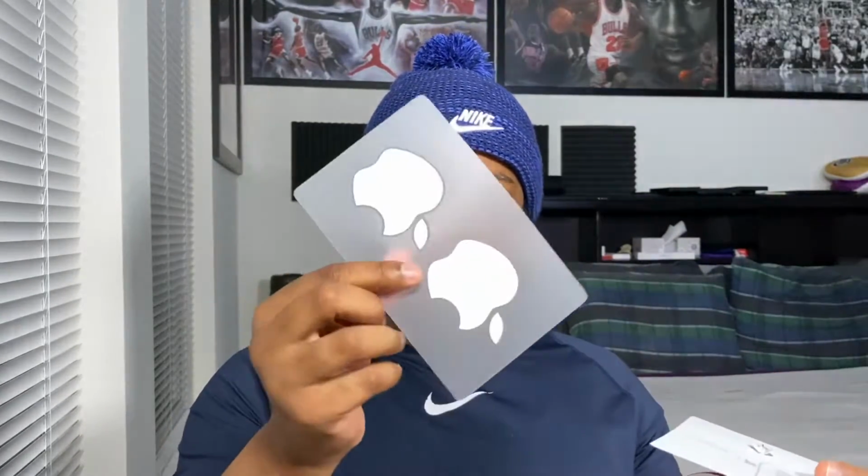Get into the unboxing. You get your charging cables and everything, USB-C to USB-C. Let's see, do you get green stickers? You get your little SIM card tray. Nope. Apple stickers are white. I got so many of these.